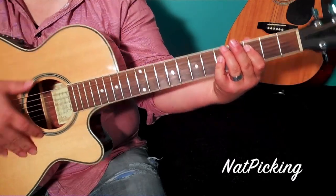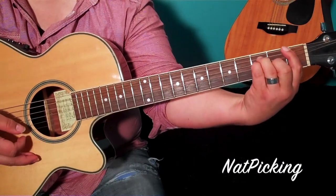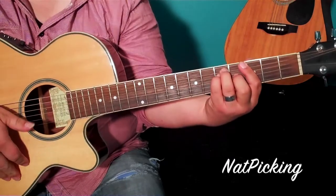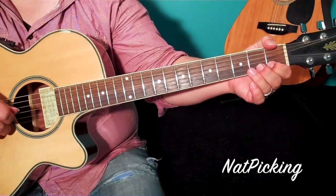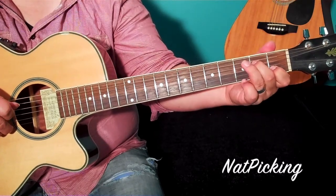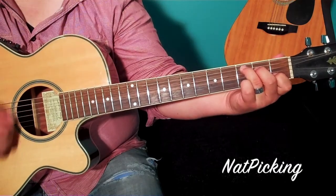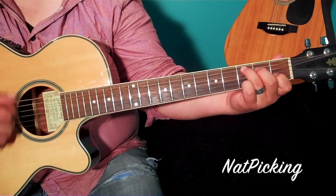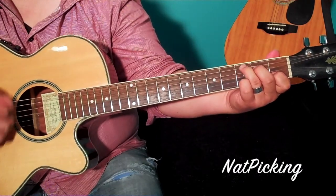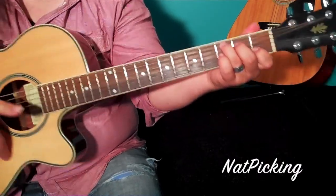We have four chords for this song. They are C, F, E minor, G. So first finger on the second fret of the B string, middle finger to the second fret of our E, ring finger to the third fret of our A string, C. I'm going to talk strum pattern in a minute, so don't worry. We're going to hold that for 2 bars. 1, 2, 3, 4, 1, 2, 3, 4, and then we're going to change to an F chord.